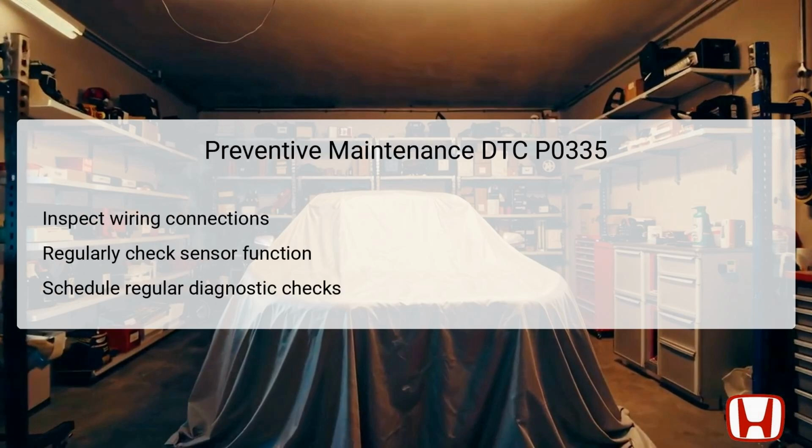To prevent future occurrences of DTC P0335, it is advisable to incorporate regular maintenance practices. Regularly inspecting electrical connections and wiring for signs of wear or corrosion can significantly reduce the risk of CKP sensor failures. Furthermore, routine checks of sensor functionalities can help identify issues before they escalate into significant problems.